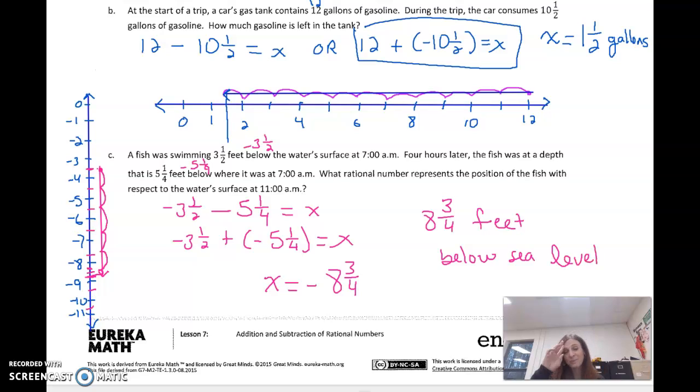All right, ladies and gentlemen, big takeaways. When we do the number line, we don't have to start at zero anymore. I know some of you will like that. But we also just want to be careful when we're dealing with rational numbers, including our fractions and decimals. But the process still stays the same.